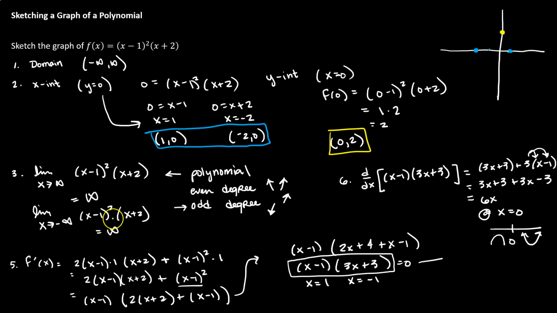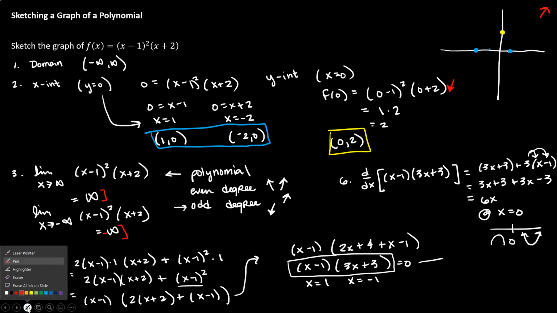We're going to use our end behavior last. So we do know that as x gets crazy large, our function is going up to positive infinity and negative infinity when x goes to negative infinity. So we know we're going to end up with a positive infinity here and a negative infinity here. But we have to figure out what goes in between, and that's where the derivatives come into play.